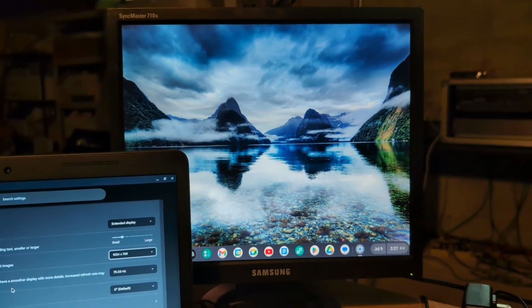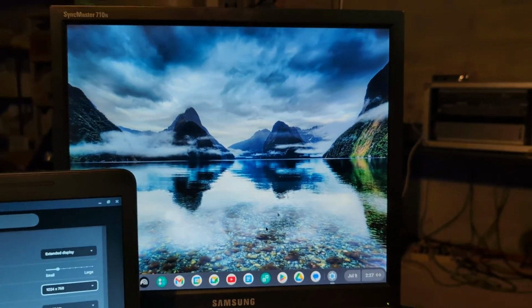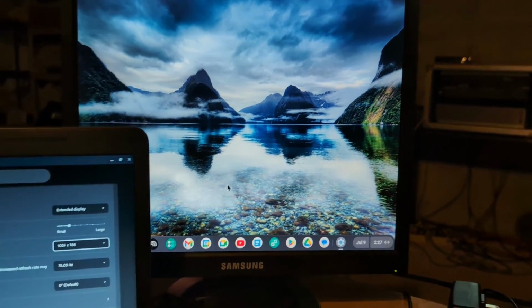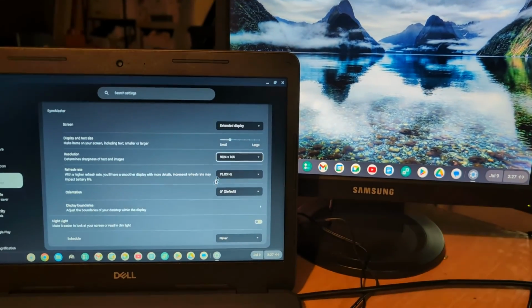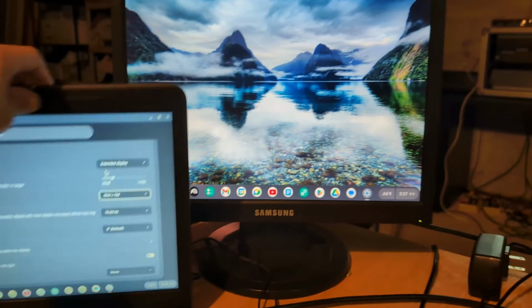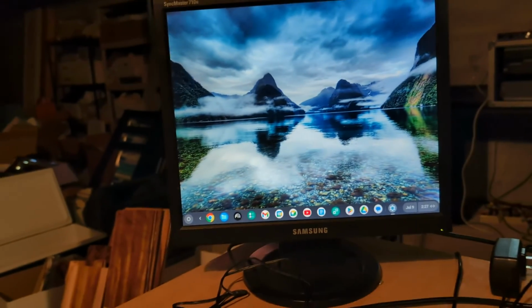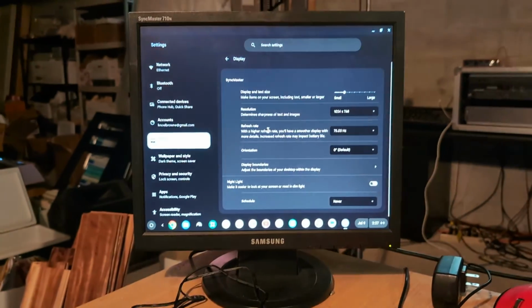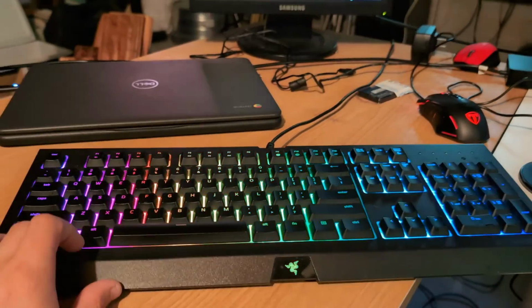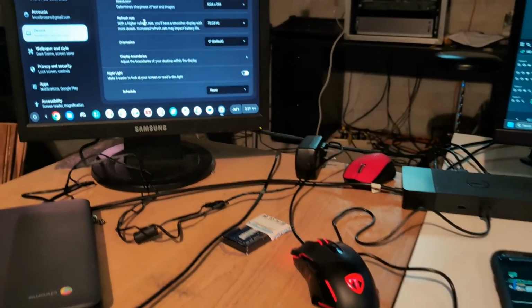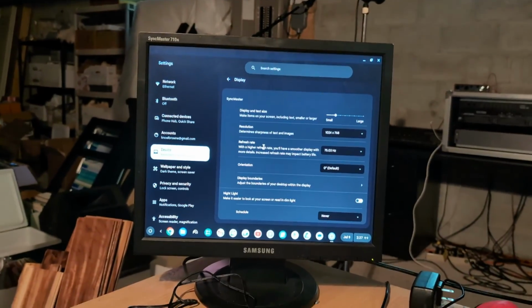Let me see if I can move the mouse over. Yep, so see the mouse right here. Bring it over. Here it is. Pretty sure you can shut this. I don't know if I have it turned on. Yep. And then I still got my keyboard, mouse here. Those work. And now I'll show you TeamViewer.